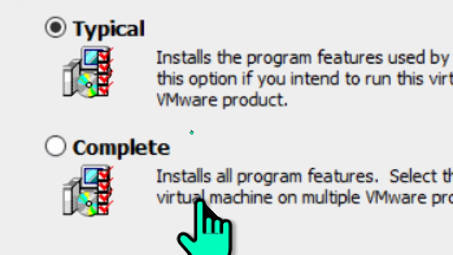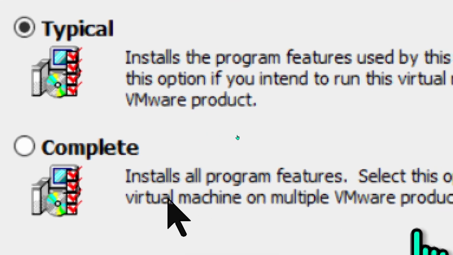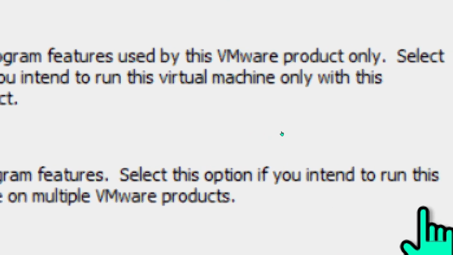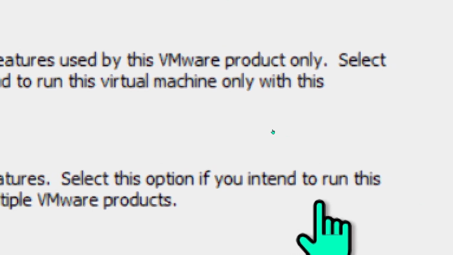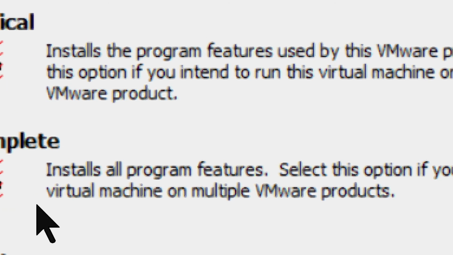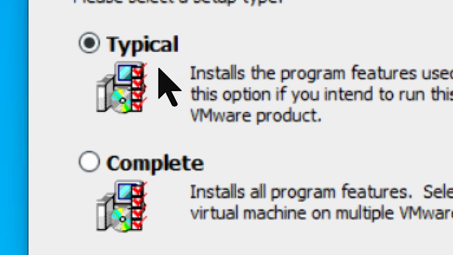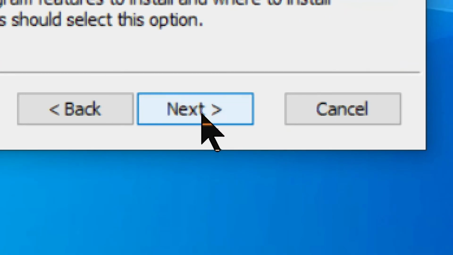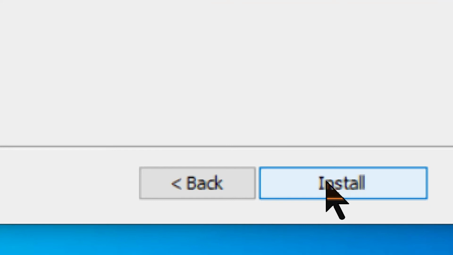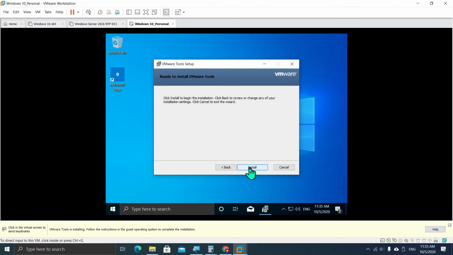Hold on, let me just see what this is. Okay, now I'll just go with the typical one. It will save us a lot of time. Click next, and then finally you can just click install. I'll just zoom out. Okay, click install.